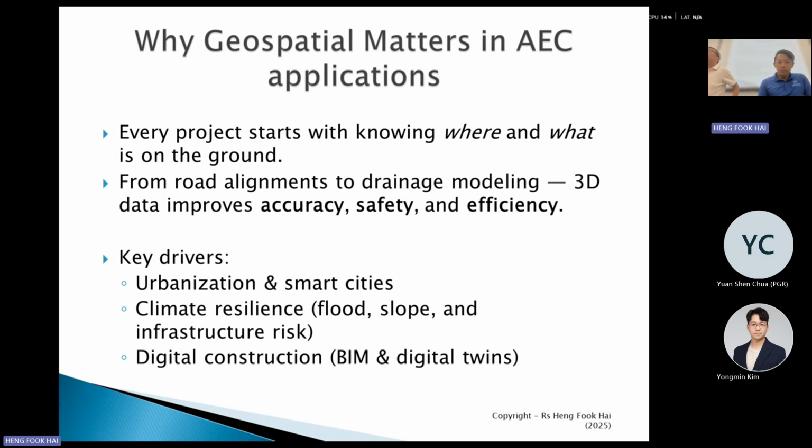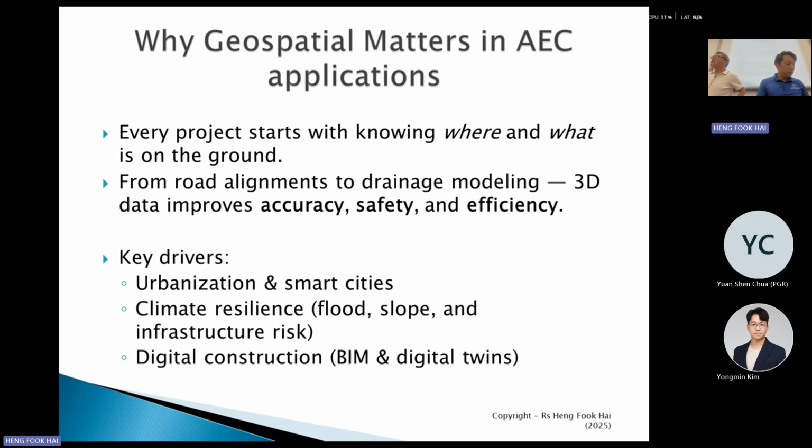So why does geospatial matter? Think about a project that you have studied. The first question you ask is, where exactly is the place and what is on that place? What is the terrain like?